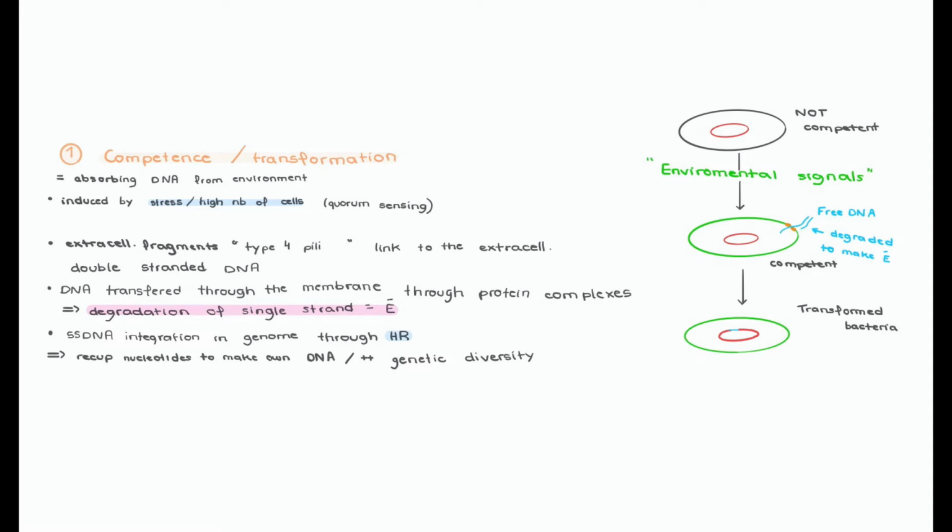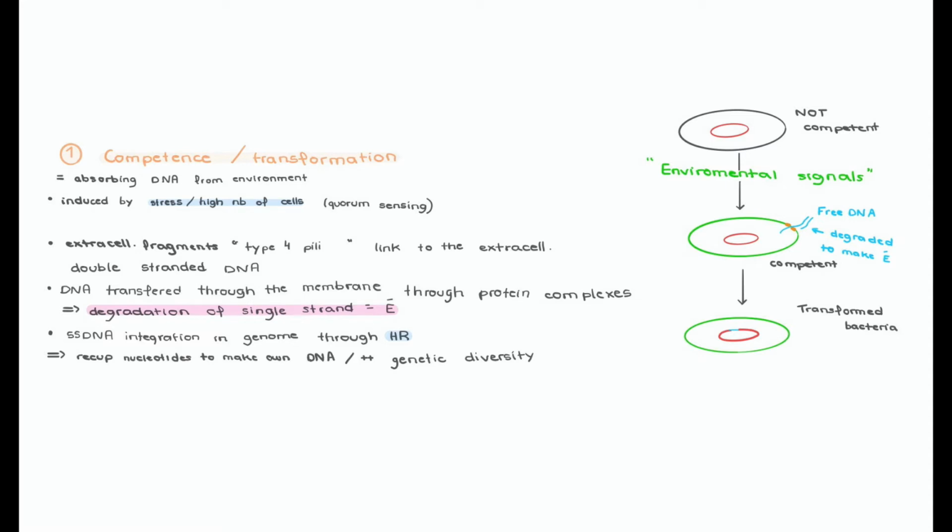So they get this signal and they understand that they are supposed to absorb DNA that's floating around in the environment. So this is double-stranded DNA that's floating around in the environment, and all of a sudden, this bacterial cell gets these signals that it needs to absorb this DNA. Okay, so how does it do this?